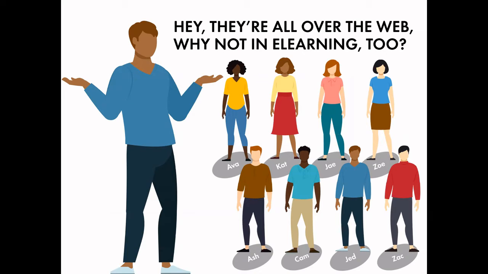And immediately Brian jumped on it and got our illustrator going on developing this group of 8 characters that are kind of curvy, like they have sort of looser, more liquid body poses, which is why we name them fluid. And they're kind of hipsters, they're a little younger, a little bit trendy looking. So we have 4 women and 4 men: Ava, Kat, Jay, and Zoe, and Ash, Kim, Jed, and Zach.